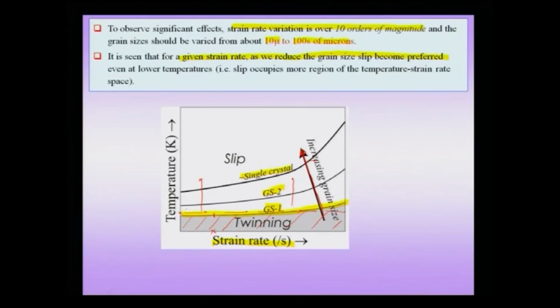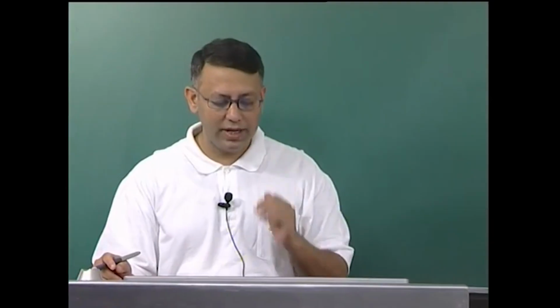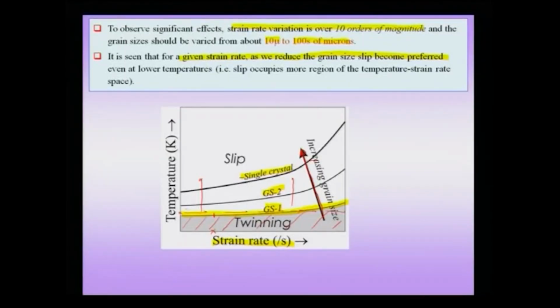So, if I decrease my grain size, this is in some sense like increasing temperature. Decreasing grain size, from one viewpoint, we can actually think of as increasing temperature, because now suppose I take a grain size 1 and 2 material, which could be of the order of hundreds of microns. So, I am sitting here. Now, obviously the mechanism at point P is going to be slip, because it is lying above this curve now. So, I am specifically tracking one curve here, which I will draw as a little wiggly curve around this.